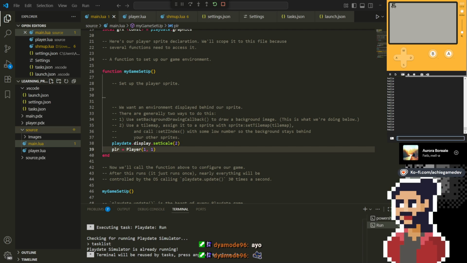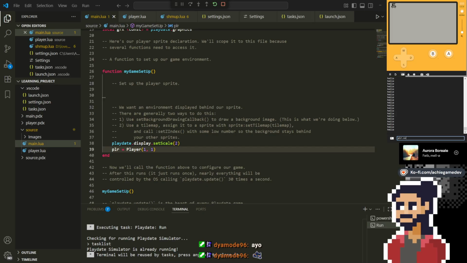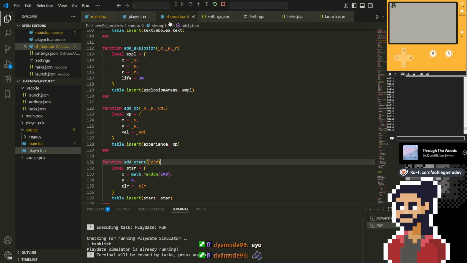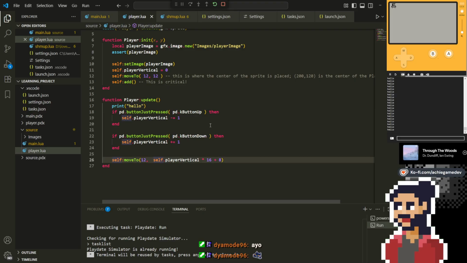So can I now do funky stuff like PLR dot x equals 120? Doesn't look like it, or it instantly moved. So let's get rid of this move to command.